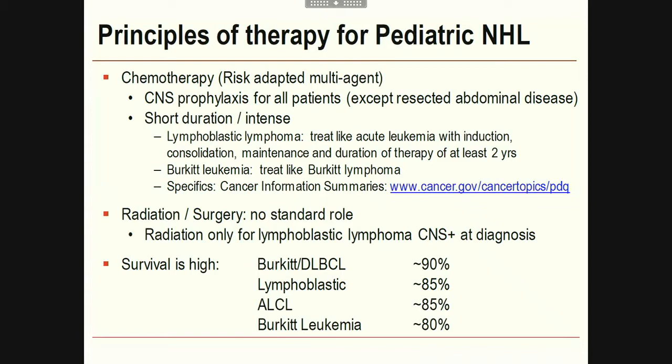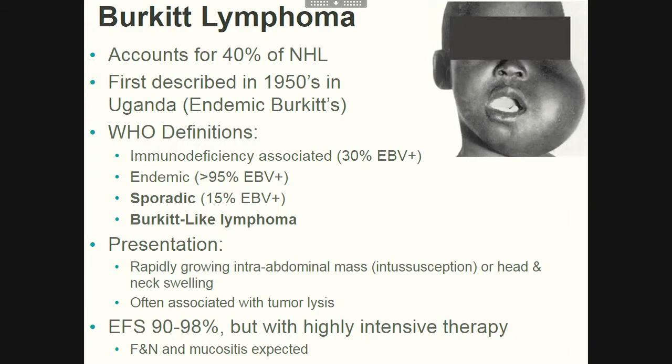The other difference is that we don't typically use radiation in non-Hodgkin's lymphoma. We will use it in your lymphoblastic lymphomas who have CNS involvement, but otherwise there's not really a role for radiation. And similar to Hodgkin's, our survival rates for all of these non-Hodgkin's lymphomas are actually really quite good, even in your high stage. Okay, so just quickly going through each of the subtypes.